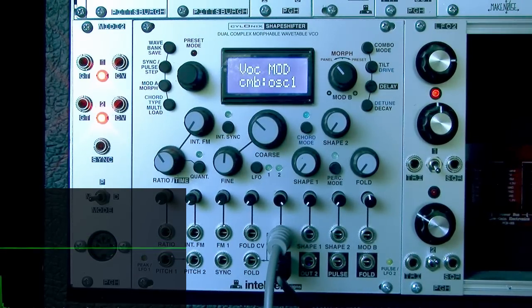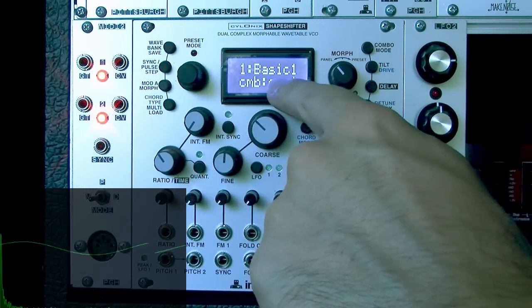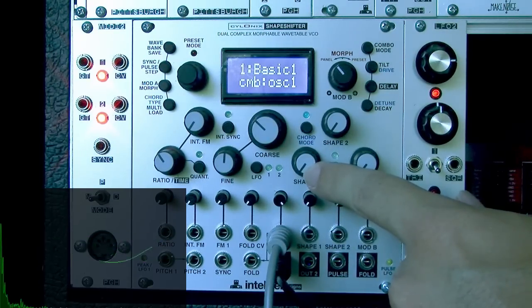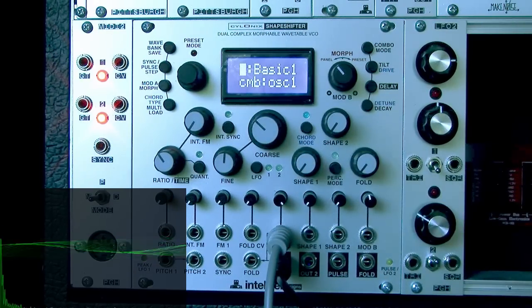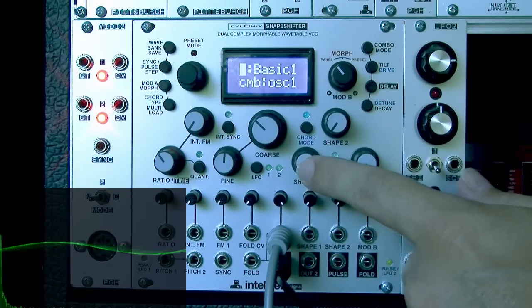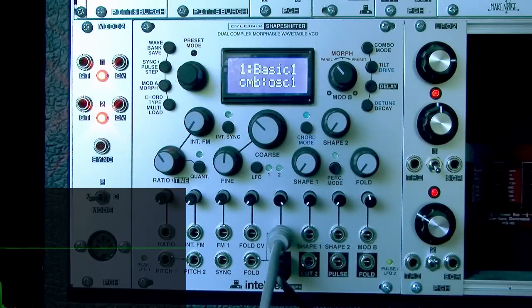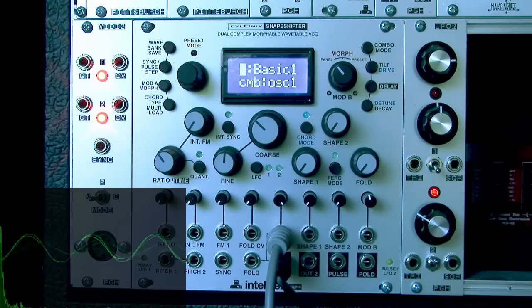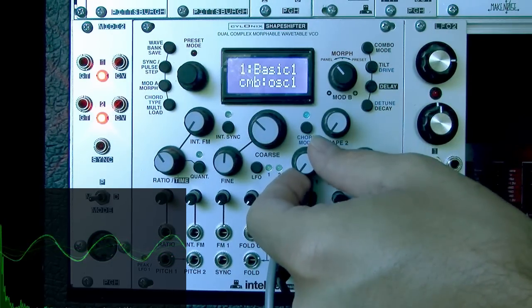Now it doesn't sound like much, and it brings up a good point. Right now, oscillator 1 is in the basic set, and it's set to a sine wave. And with just a sine wave, there's not a lot of spectral interest. In fact, there's barely any at all. And so running through our vocoder, my complex signal of my voice is trying to activate a spectrum in this sine wave that just doesn't exist. So the rule of thumb here is that the carrier signal needs to be fairly noisy.